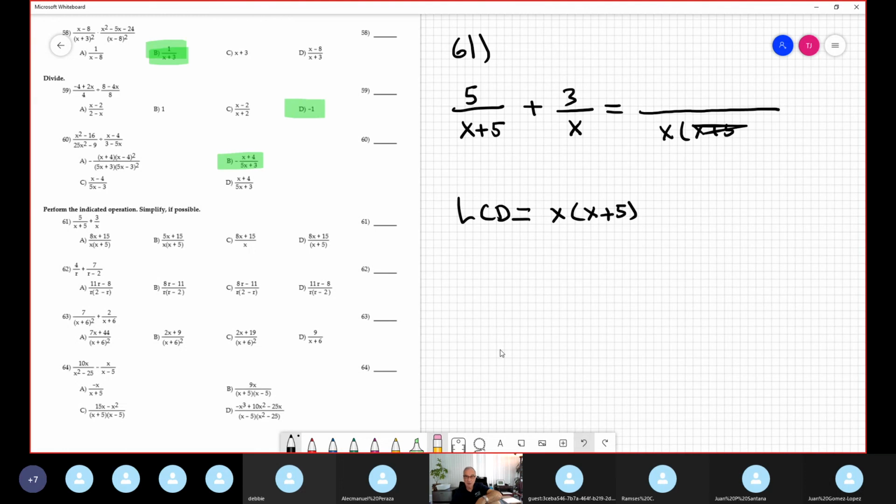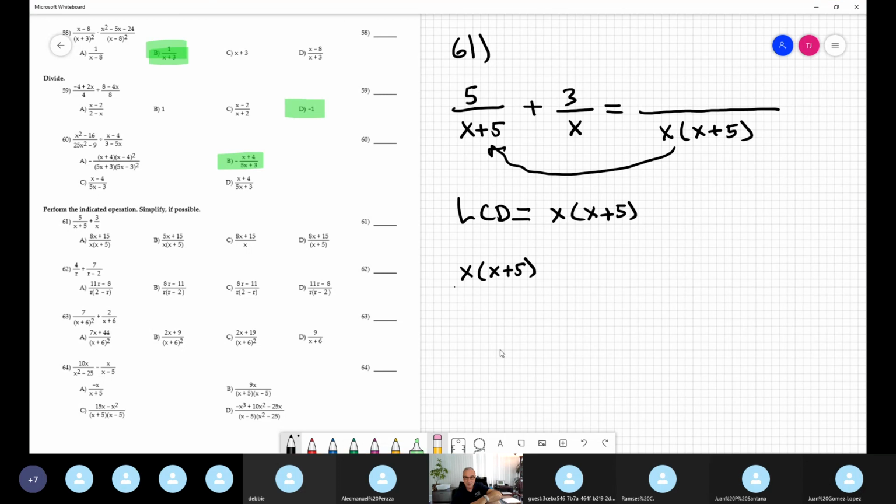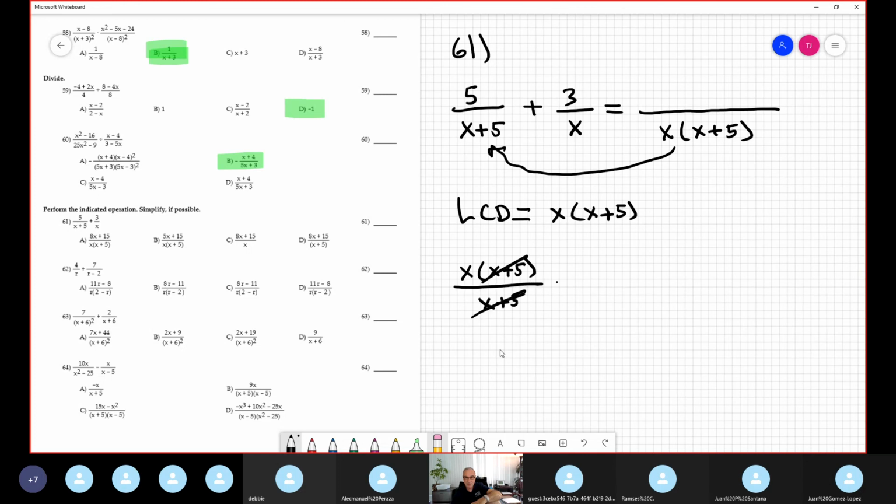Okay, so in order to determine the top part, it is equivalent to this divided by this. You divide mentally. You divide x plus 5 by denominator 1, which is x plus 5. That leaves only x times 5, the corresponding numerator, which is 5x. Plus, this divided by this.